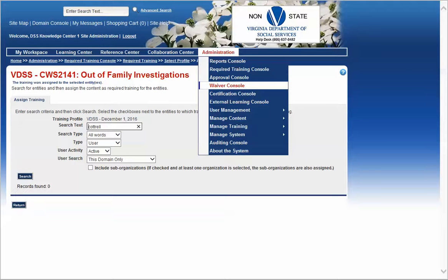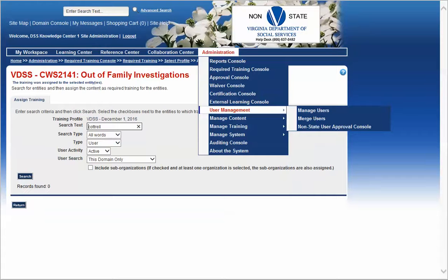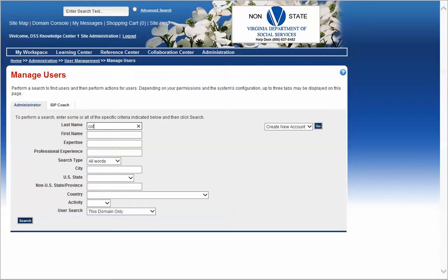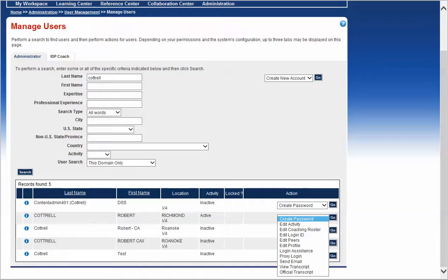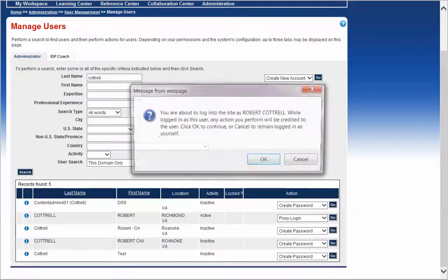It is your training profile, but on your home page. I'm going to go here to user management, manage users, type in control, hit search. Okay, I'm going to proxy log in to myself.